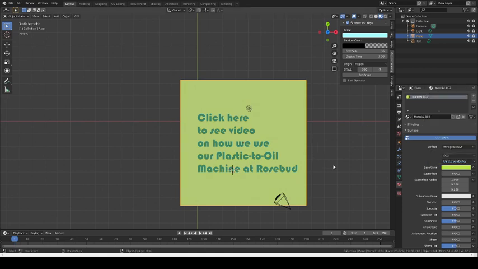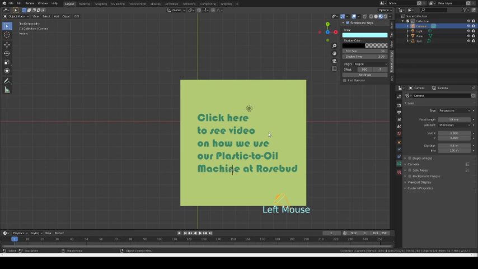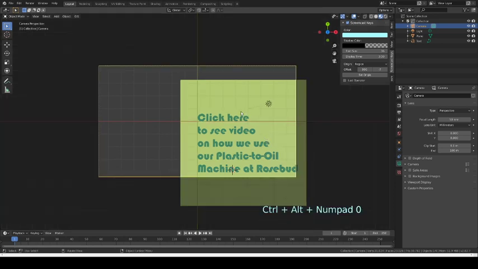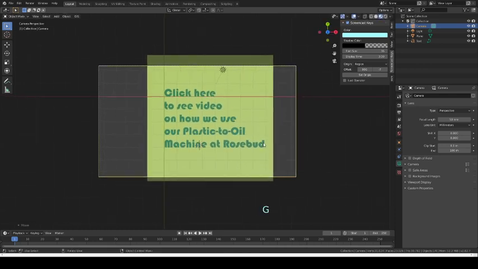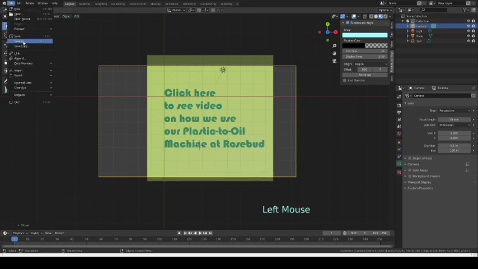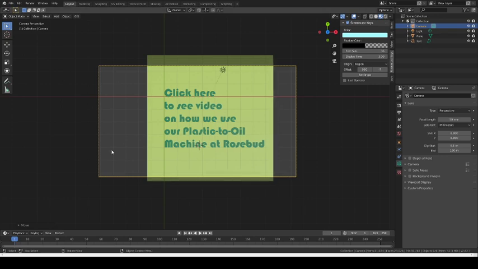It's USF colors. So now to get this camera object to move over to this view, I do Control-Alt-0. That moves the camera. Then I can move the camera down like this. And let's see if I go to render. I need to save this, by the way. Always save. Oops, disappeared. Something weird's happening with my memory. Plastic to oil button. All right. Save as. All right. So now go to render and render the image.